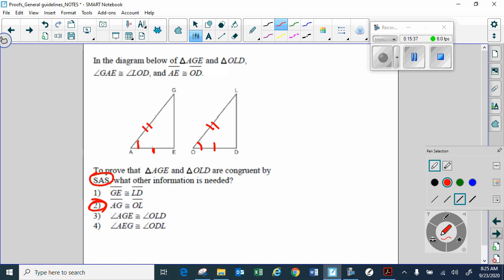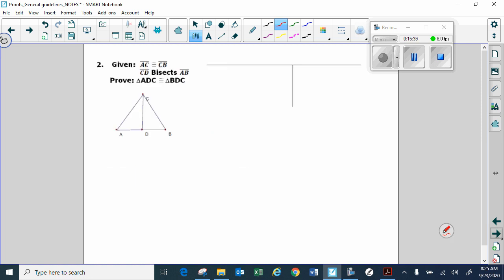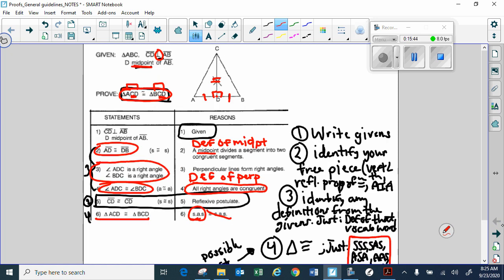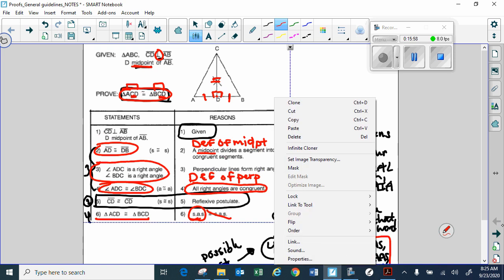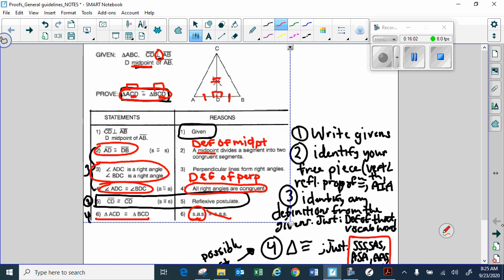All right, let's go on to, so by the way, on the DCAS, how it will be on a proof is they will give you either the statement and have that filled in, and you pick from a drop-down menu the reason, also called justification, or they will give you the justification and you have to fill in the statement that goes along with that justification from a drop-down menu. Okay, so that is the one nice thing.